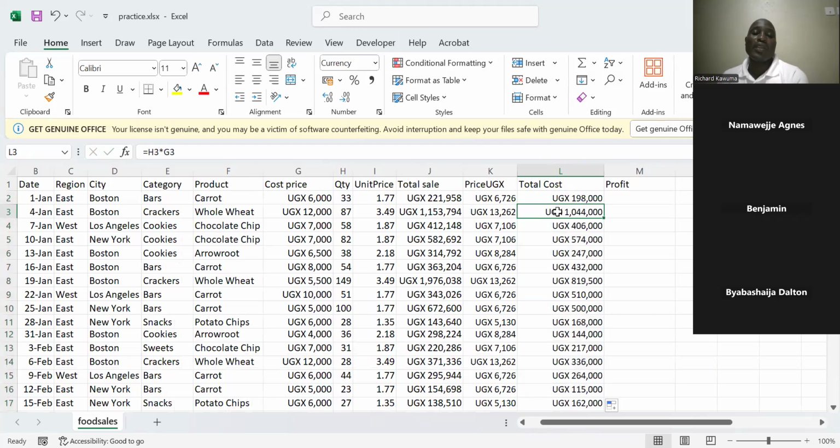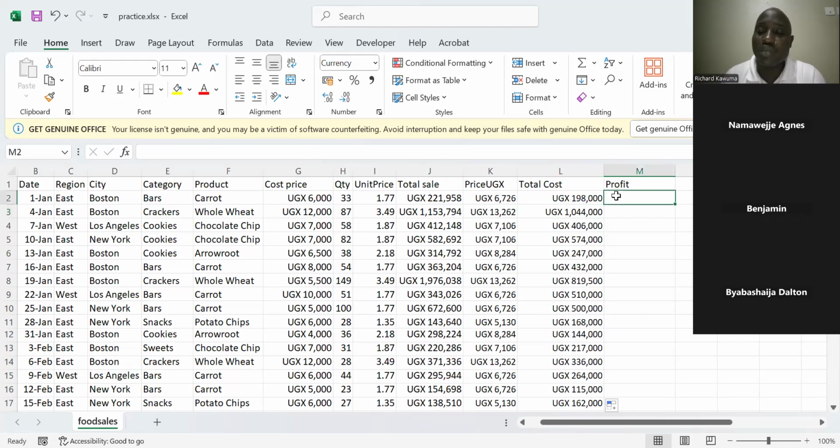So now we have the total sale and the total cost, which means we can get the profit. And remember, profit is sale minus cost. So how much you sold minus how much you bought it, you'll be able to get the profit.